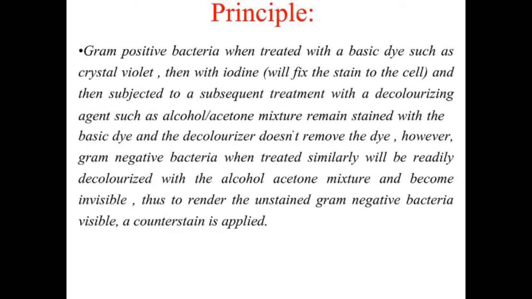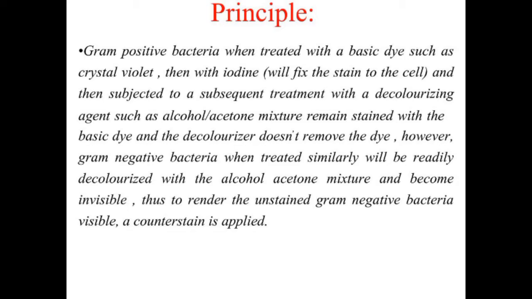Now the question is why gram positive bacteria are positive and why gram negative bacteria are negative. Positive means they retain the basic or primary dye called crystal violet, while gram negative do not retain it. After applying crystal violet and iodine complex and then subsequent washing with alcohol, the gram positive will retain their dye and not decolorize, while the gram negative will decolorize with decolorizer. This is the basic principle.